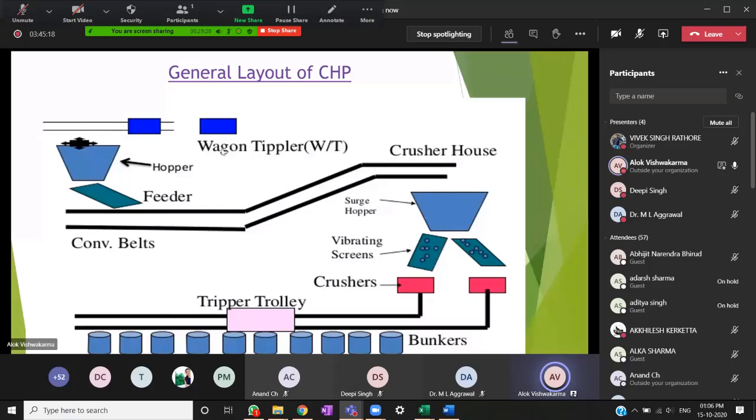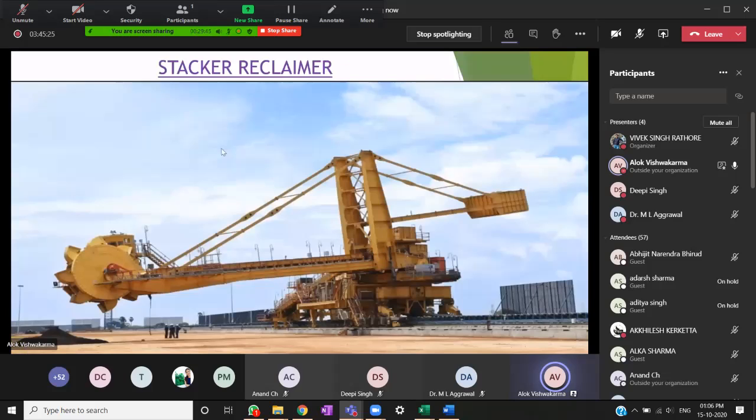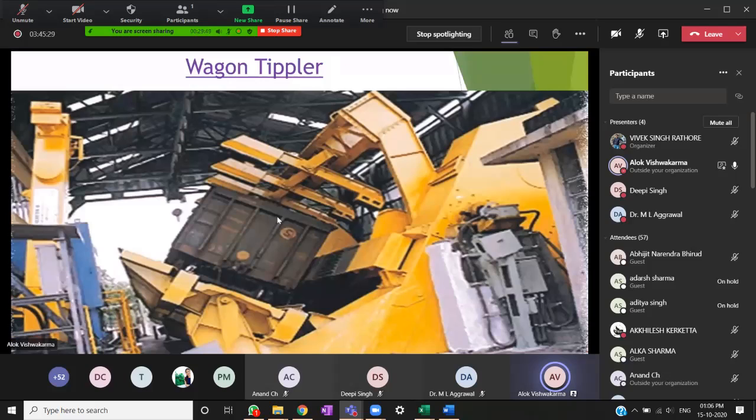If we will see, this is a wagon tippler. This is a coal-filled rack wagon. Initially, this is the platform, which will be horizontal like this. The train will come, one wagon will be taken onto it, and the entire wagon is hydraulically tilted, and the coal is sent downward, and this is now an empty wagon. When we turn, this is empty, and it is shifted again. So one by one the rack is emptied. This is a huge, hydraulically operated structure. So this is called a wagon tippler, tippling of the wagon.